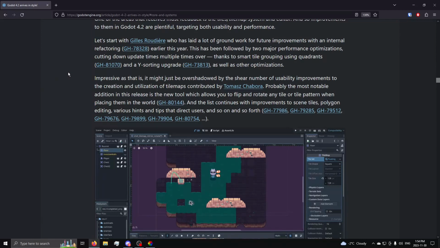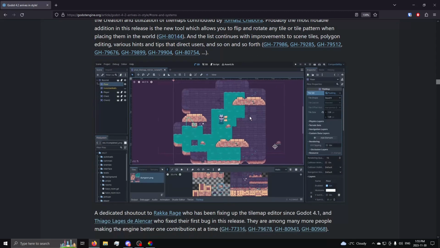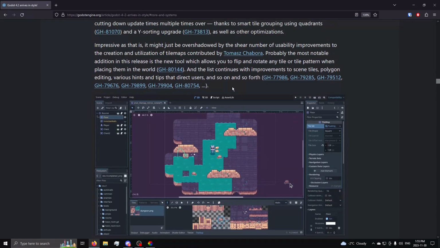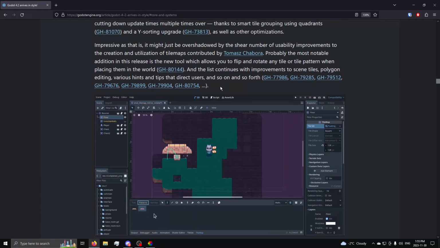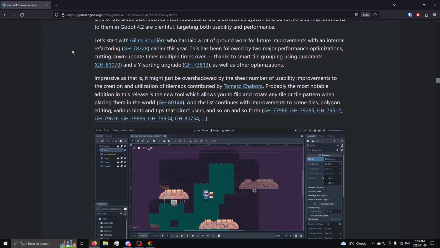Also the tips and everything, because the tile map was a little clunky to figure out how to use initially. Like, the documentation's pretty bad for tile maps. Yeah, but it's a new system, so I get it, and it's improving. So I'm very happy. This is very good.